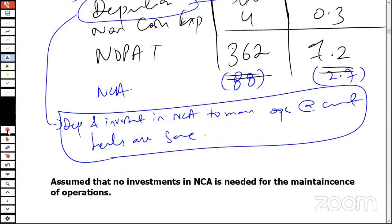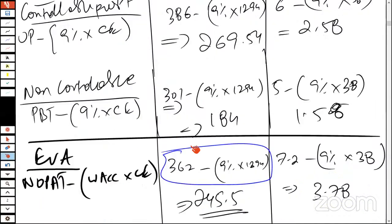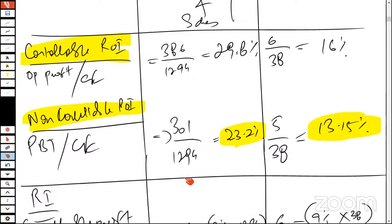Now, when we talk about the performance, if we could comment on the performance, we could say that the controllable ROI is 29.8%, 16%, 23.2%, 13.15%. With respect to the ROI, generally speaking, how do we comment on it? We compare the ROI with the expected return.